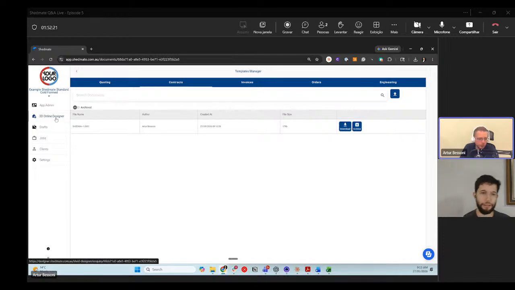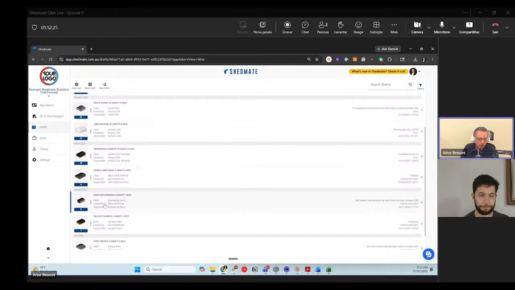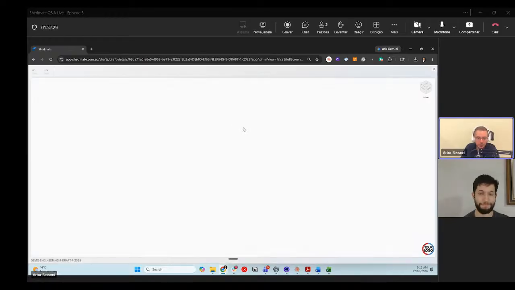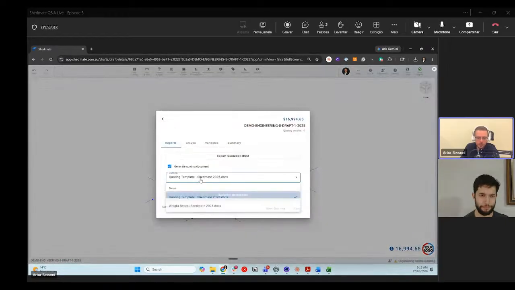We can now go to a draft, and you're going to see a limitation by default by plan. If I try to create the contract from here, for example, you're going to see that, hey, where's my contract? It's not there. It's a common question as well. Shedmate allows you to set up permissions. Sometimes your sales team won't be able to create the contract, but an admin person will, for example. And they might not be able to do that in the point of sale system, which is this one here.